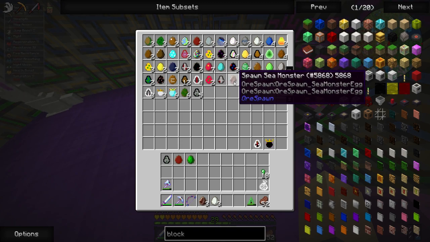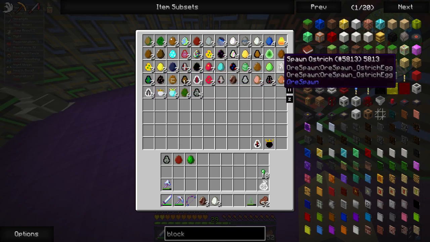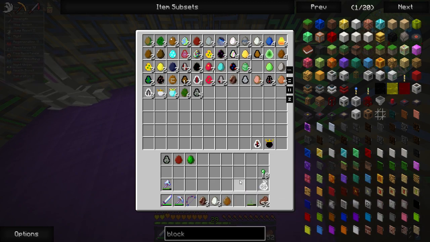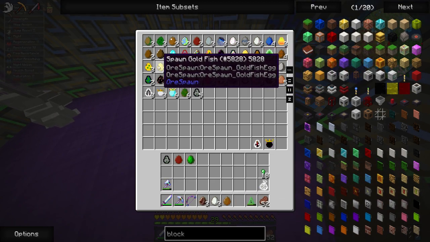Sea monster. Do we need a sea monster? I don't think we need a sea monster, so I'm not going to worry about that. Just going through. Molenoid. Do we need the molenoid nose? I think we do need a molenoid. I think we need one of those. I'm not exactly sure. The Kraken, I don't know if I can fight that right now.